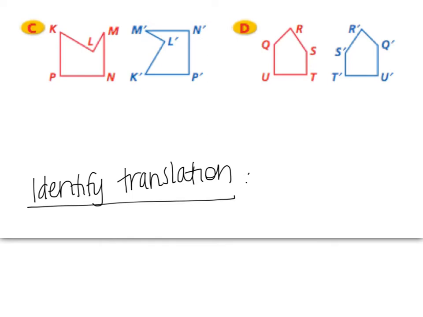Alright, I want to see if you can do C and D on your own. See if you can figure out what those would be. If we look at C, again, here's our original, and this looks like it's been moved or rotated. So this one is just going to be a rotation. And here they're not giving you your center of rotation. In D, it almost looks like it's been slid, but if you notice, our points are flip-flopped. So they're mirroring each other, so this is going to be a reflection.